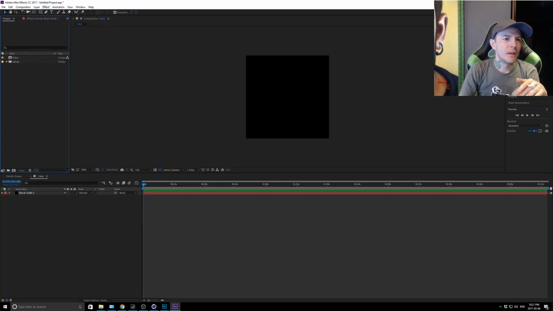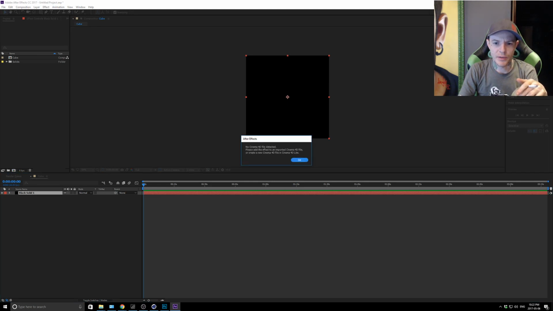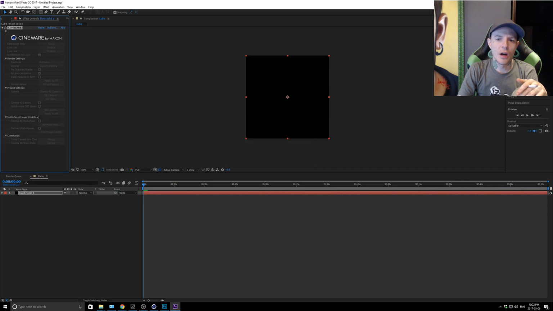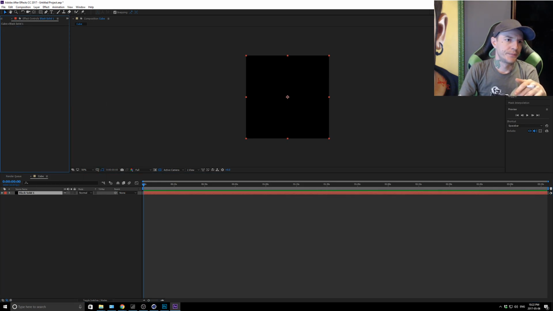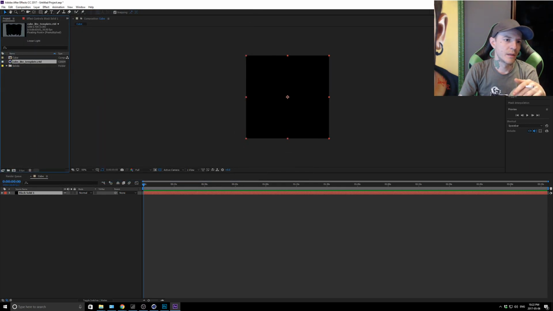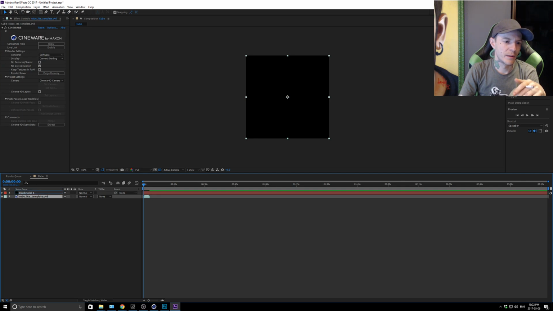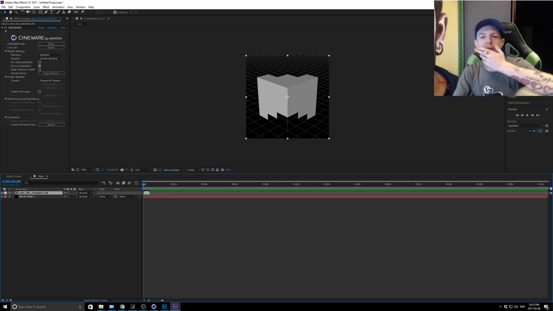Where's that? It's an effect or something. Yeah. Cinema 4D, Cineware. Oh! Right. Got it. Let's get rid of that. No. To do it on this. I just want the camera data. Here we go. There it is. Okay, so those are my sides. That's my render camera.